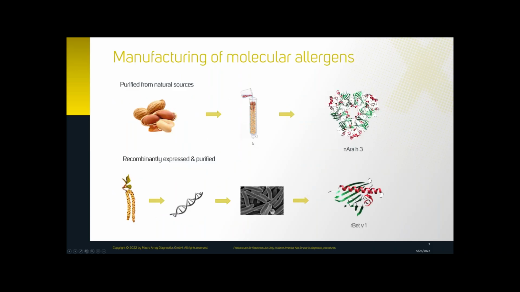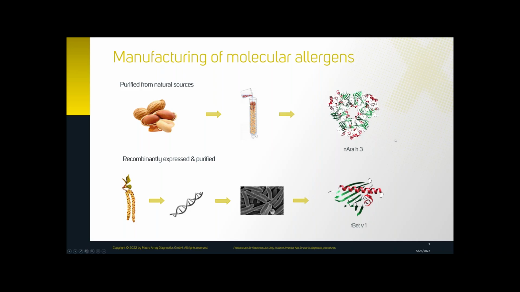Molecular allergens can be purified from a natural source. This means that the raw materials, such as peanuts, for example, can be purchased from the supermarket, defatted, extracted with different buffering systems, and chromatographically purified according to different properties into one single protein.